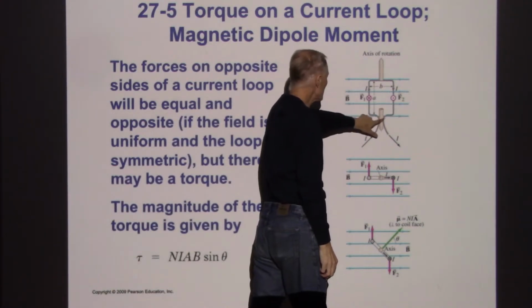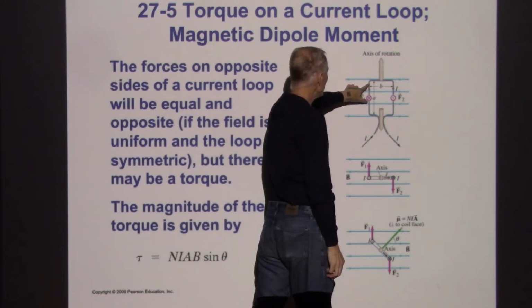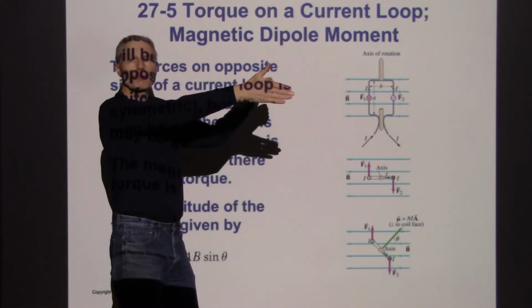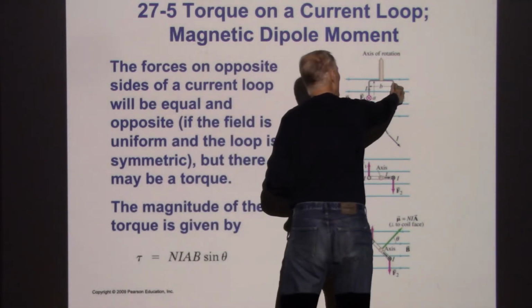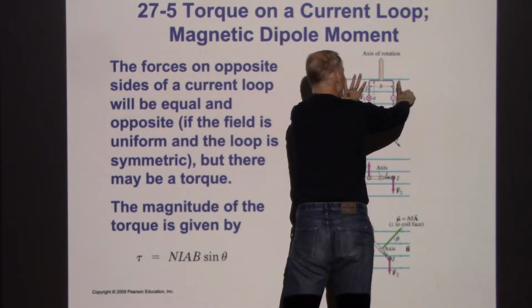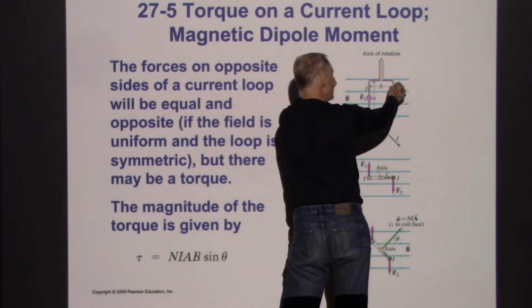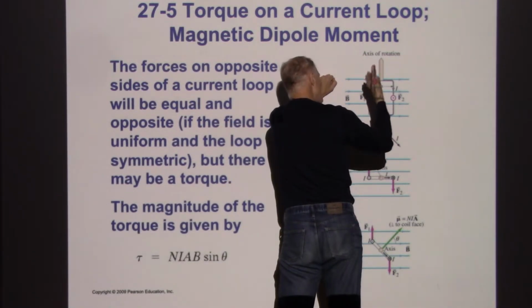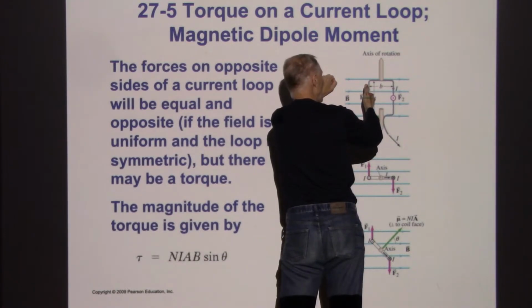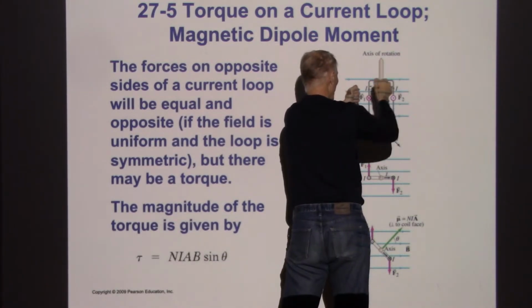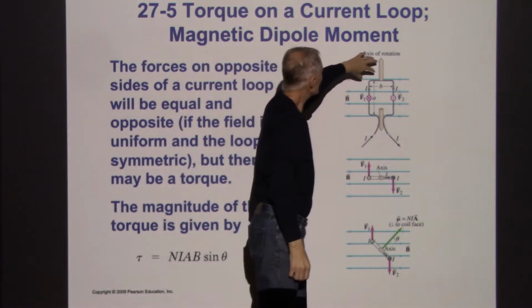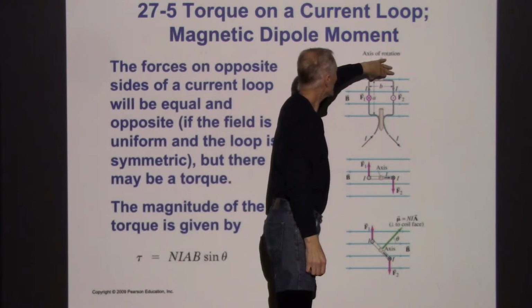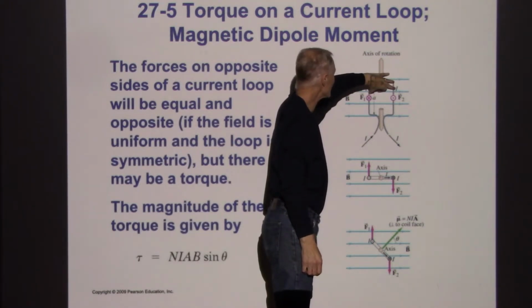Now when the current loops around and comes back up over here, the current's going up and my magnetic field is still to the right. Now the force is going into the page. So this part of the loop is being pushed outwards, and this part of the loop is being pushed back behind the board. That's creating a torque. And the lever distance for that torque is 1/2 of B, where B is the width of this loop.